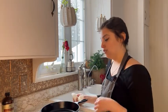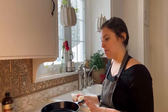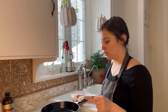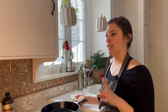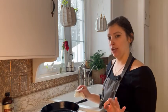Every now and then, if you use it really frequently and you're seeing that you're losing that non-stick patina, you can go through the seasoning process again. I usually do it for my favorite pans that I use a lot, I'll do it every 6 months. The ones that I don't use a lot, I will definitely at least season them once a year just to keep them looking really nice.